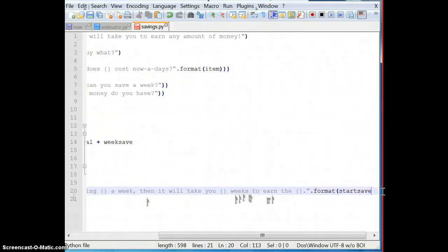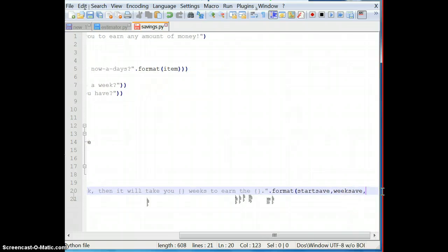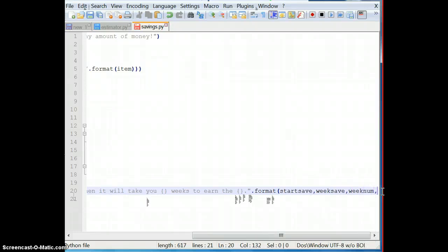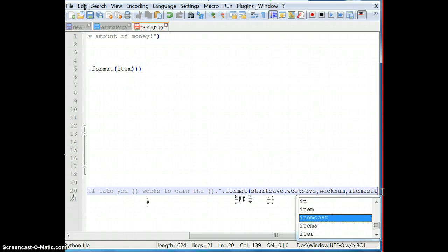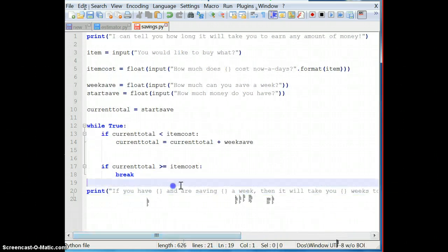So those are the four things, right? Start save, week save. I'm going to create the week number. That's going to be a new variable I'm going to create. And then the item cost. And 2 sets of parentheses should do, correct? Yeah. All right.